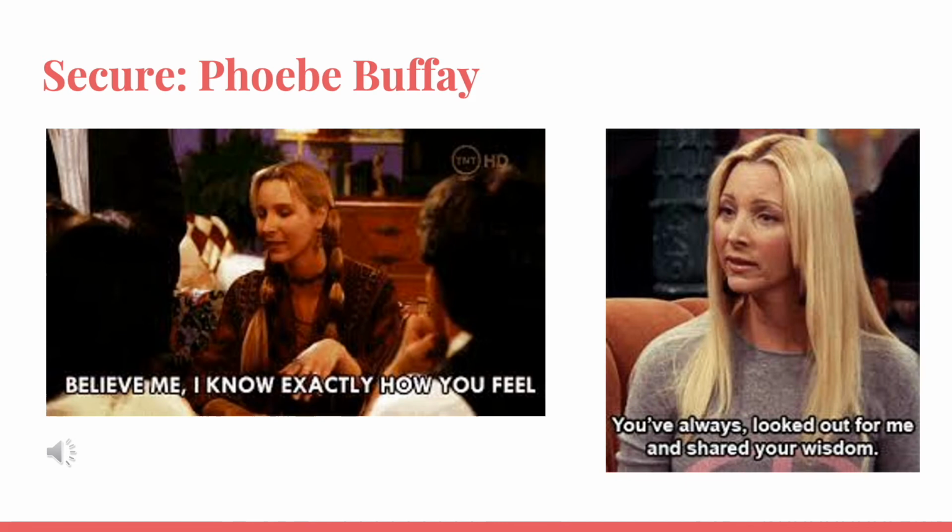The first style illustrated will be the secure attachment style depicted by Phoebe Buffay. Phoebe's backstory is not heavily described throughout the show, but it is known that she had a traumatic childhood with a seemingly evil and manipulative twin sister. She faced homelessness and her mother committed suicide. Her only family member with whom she had a valued relationship was her younger brother Frank, for whom she fulfilled the motherly role and even had triplets for him and his wife later on.